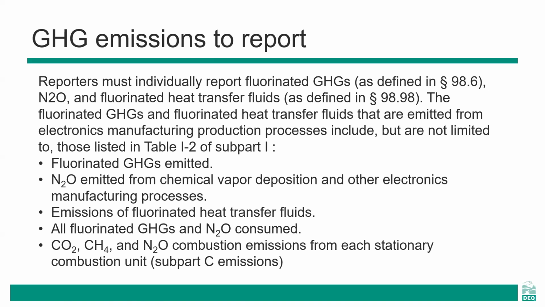Verifiers should be aware of the specific reporting requirements described in 40 CFR Part 98 Subpart I, and that there are fluorinated greenhouse gases used in the electronics manufacturing process that are not listed in Table I2 of Subpart I. These chemicals may be listed in Table A1 to Subpart A of 40 CFR 98 and should be included in the calculations.